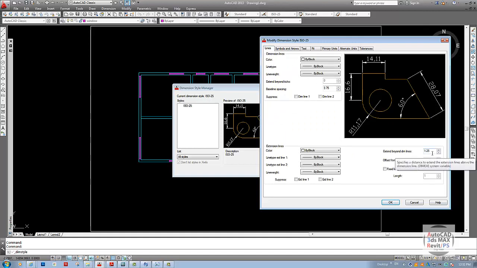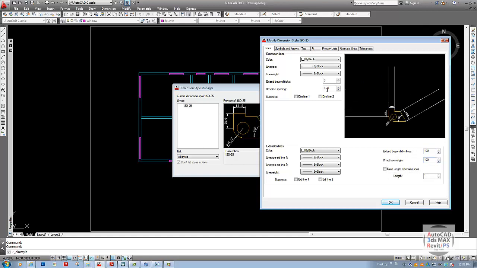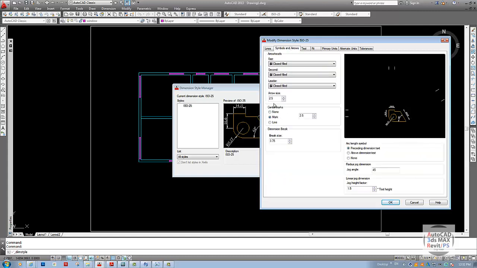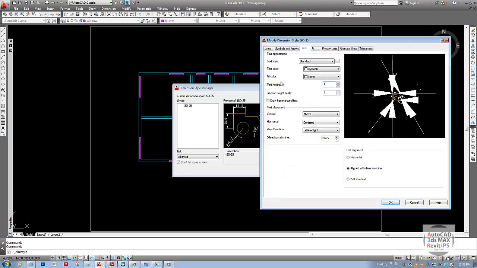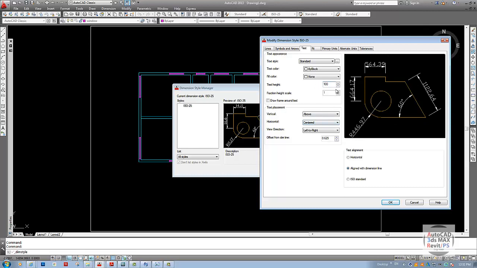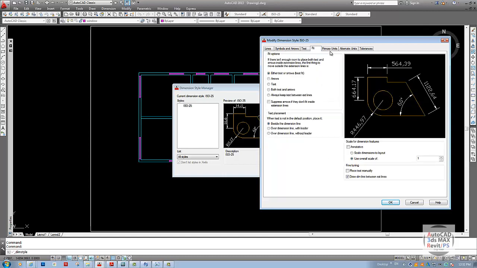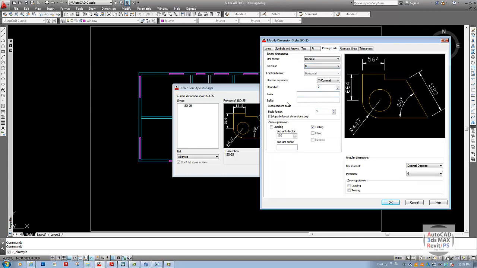Now I'll just go to the dimension style, go to modify, go to lines, and I'll just give something which is closer to the scale. My scale was 50, so I'll just give double of it, 100. Offset this also I'll make 100. This I'll make it 100. Always remember, whatever is the scale, you'll try to give everything double. You'll start from that. And height also I'll give 100. And this is a text about the dimension line. I'll give this as 50.